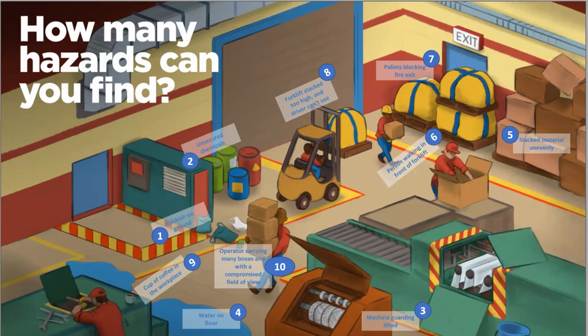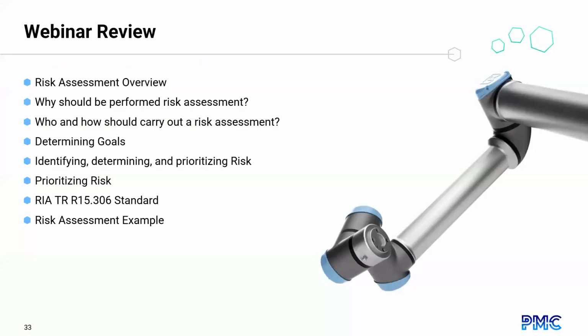Okay, let me just advance one more slide. Okay, so our webinar has come to an end. Today we did an overview of what risk assessment is, why, who, and how should perform a risk assessment, determining goals. We learned some ways to identify hazard, the risk prioritization.